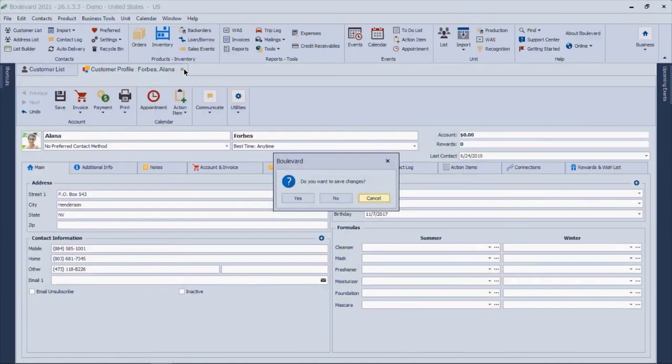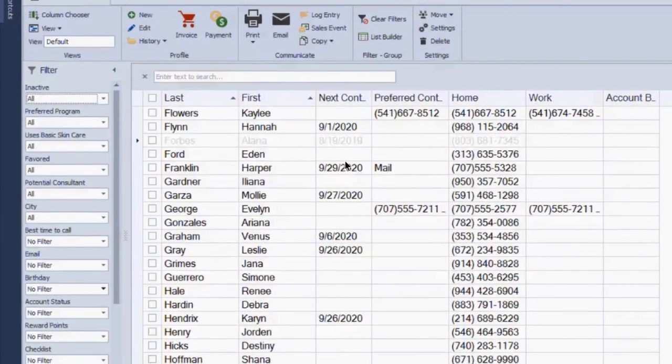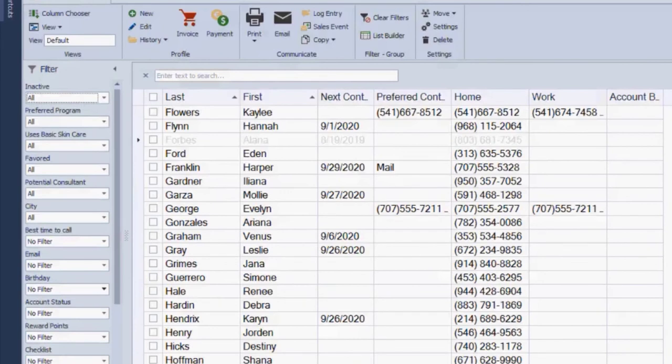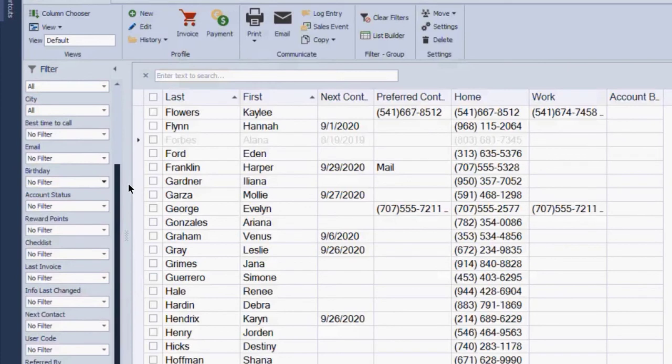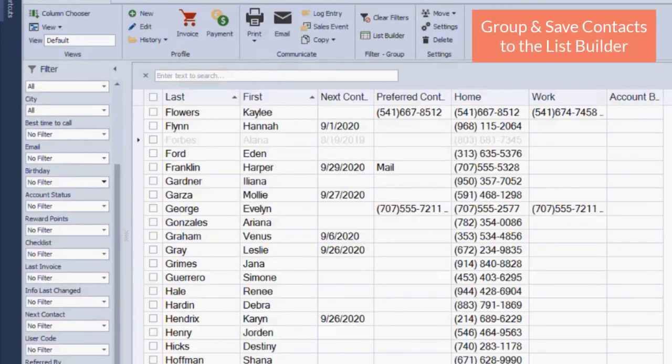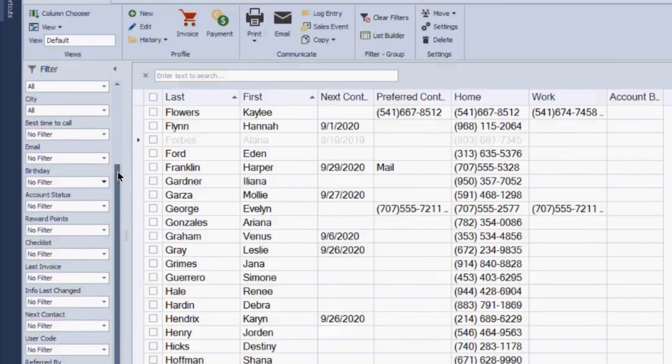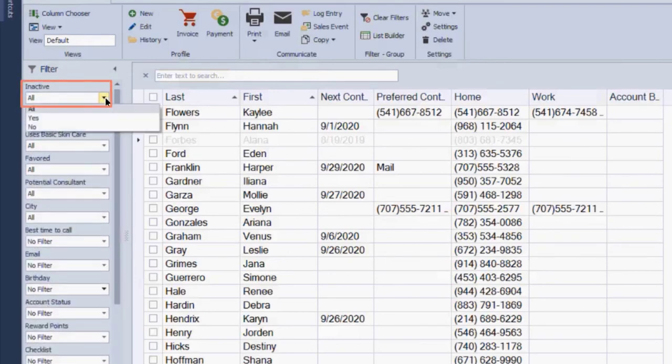Now, going back to my list and working with the list, some of the filters here are great to quickly apply so that you can group your customers and save a grouping. And you can save a grouping using the list builder. So let's, for example, choose to not see the inactives.